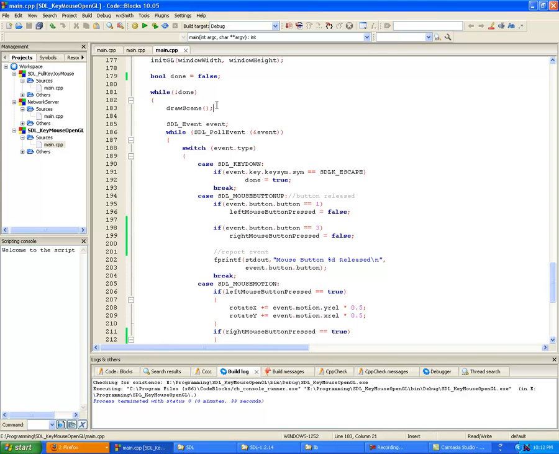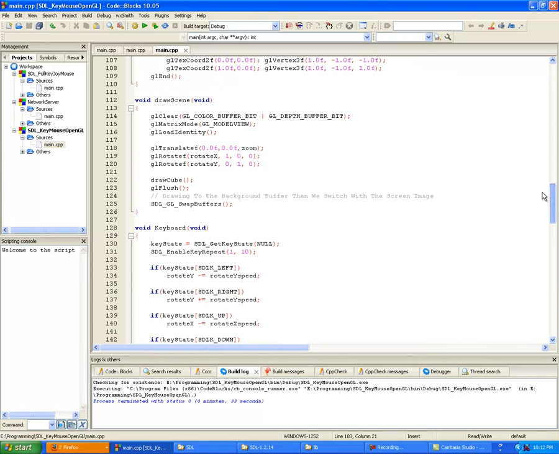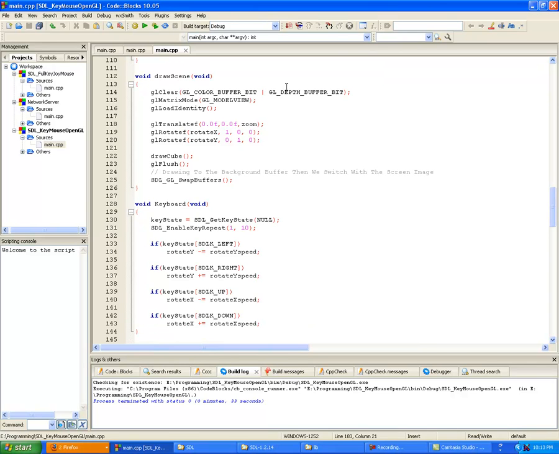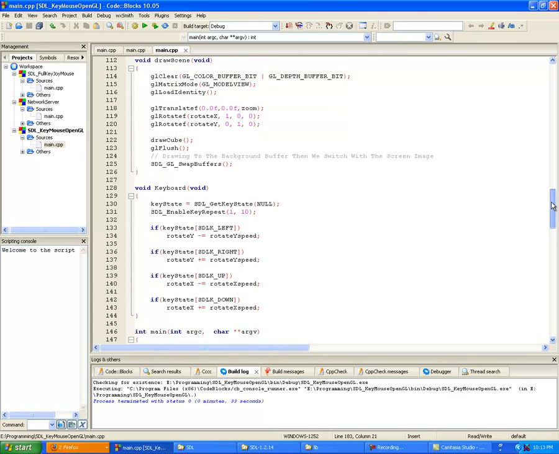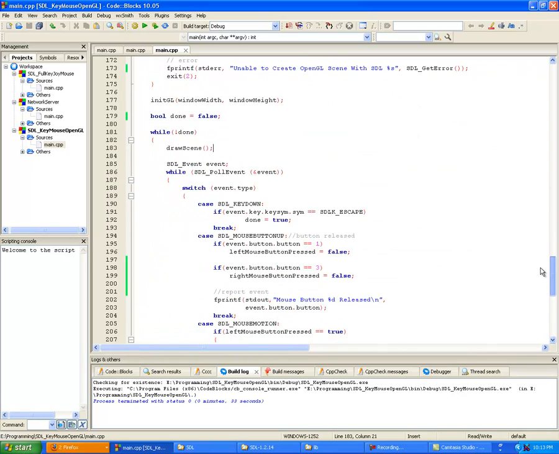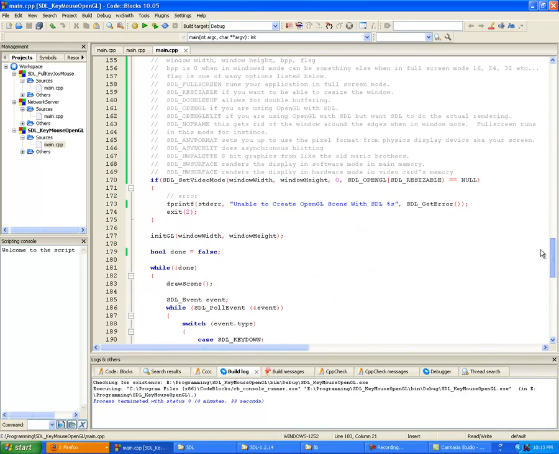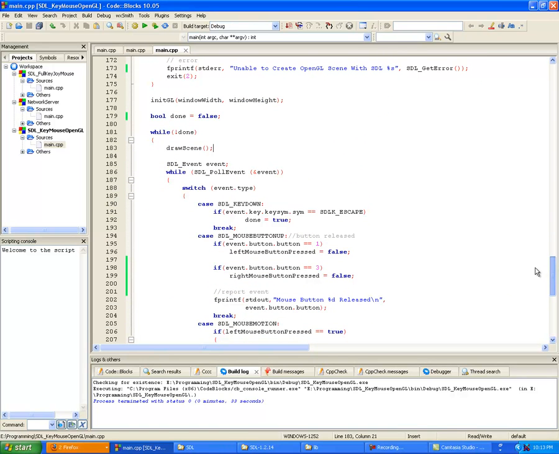Draw scene here. Now that's where we're going to use it to draw our scene, in this case, the cube. Because in draw scene here, we cleared our color buffer bit, our depth bit. Here we set our GL matrix mode to our model view matrix. We loaded in our identity matrix as before. We did our translations for moving back the cube and such, and then we're drawing our cube, and we're doing a GL flush to display those graphics, and then we're doing the swap buffers for our double buffering. Okay. And over here, that's what our draw scene is, of course.